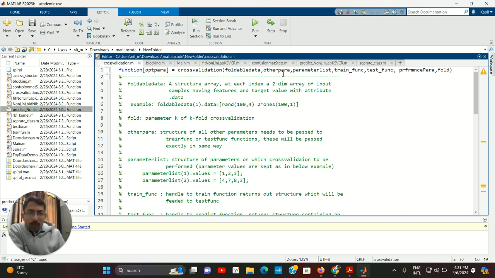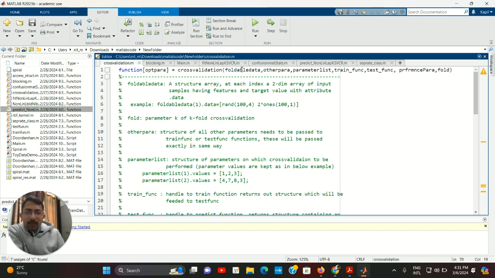So there are 1, 2, 3, 4, 5, 6 and 7 parameters. We have foldable data, the data that you want to create folds. Since we are talking about k-fold cross validation, the k folds are to be created on the stratified samples. In this particular implementation, we hope that you would prefer stratified sampling.